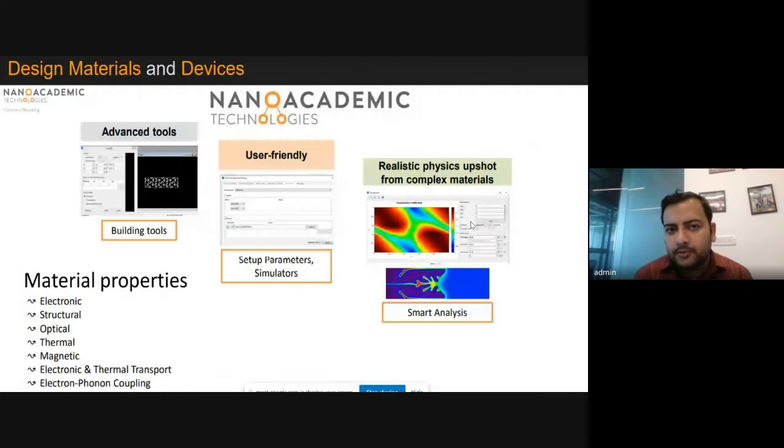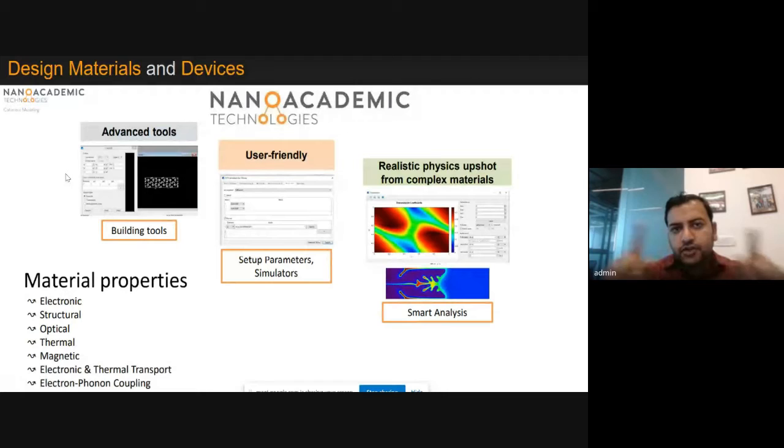Now, if we talk about what kind of property, what kind of builder, what kind of setup calculator there is, there are three things in any of the software. One is pre-processing, where you can define the input, model the structures, and define your atomic structures, crystals, molecules, and devices, and manipulate them according to your convenience. You can introduce doping, defects, or particular sheets, or apply vacuum. That's why these advanced building tools are there. This advanced building tool will help you to build the structures.